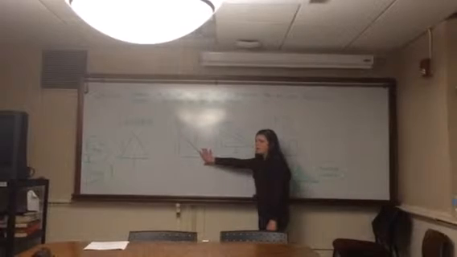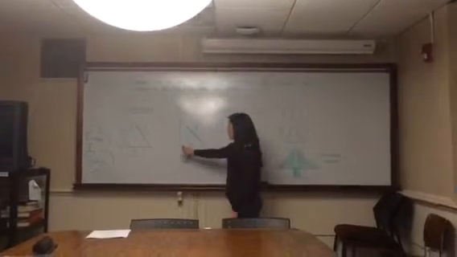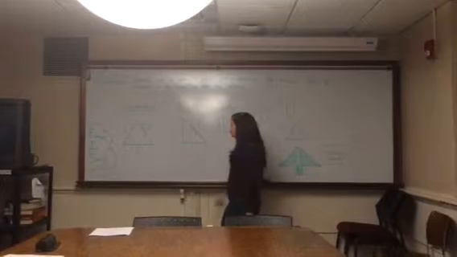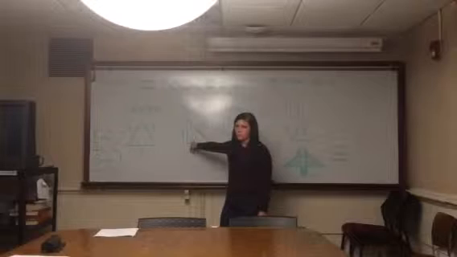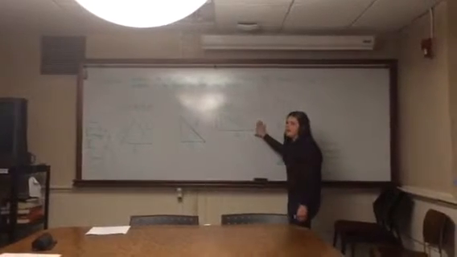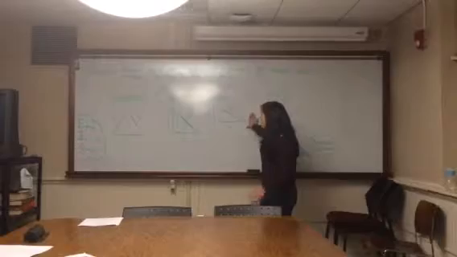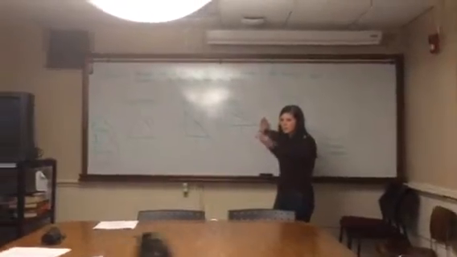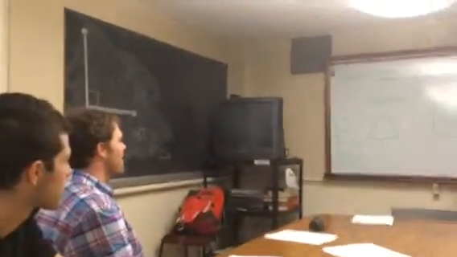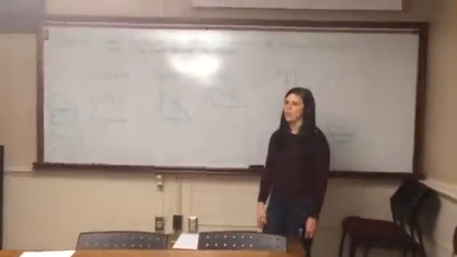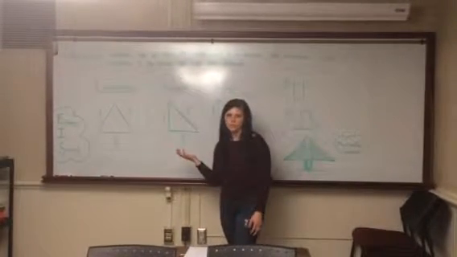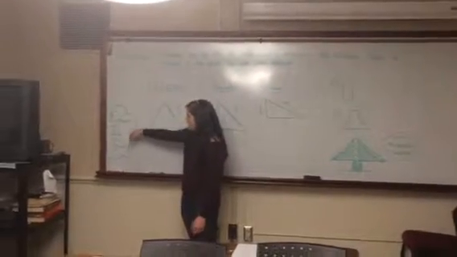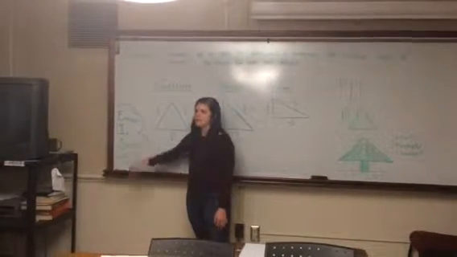Then we move on to an isosceles triangle, where 2 of the sides are equal and the other side is not, it is going to be longer. So here we have 2 equal angles and the other one is going to be different. And here it just so happens that it's a right angle. So last but not least, we have a scalene triangle, and can you guys guess what's going to be different about this one? It's got 3 different sides. Right, so it's going to have no equal sides and no equal angles, but every angle is still going to equal 180 degrees. And an easy way to remember this, because the names do get kind of confusing at times, energy is savvy. E for equilateral, I for isosceles, and S for scalene.